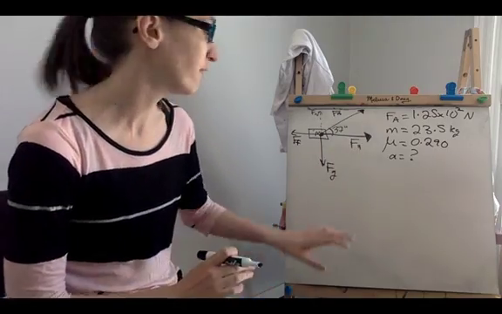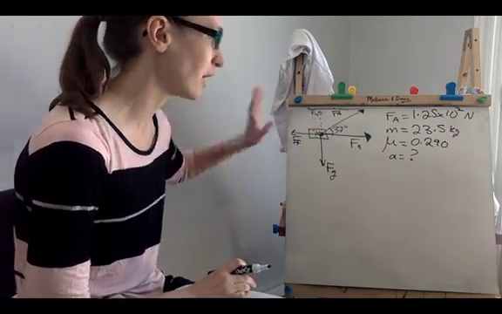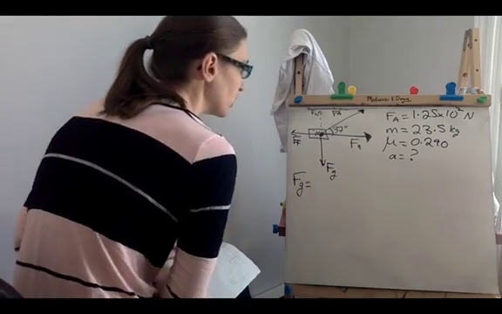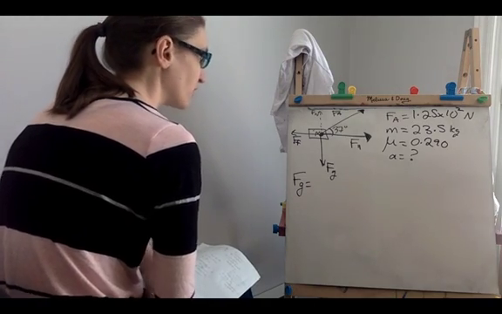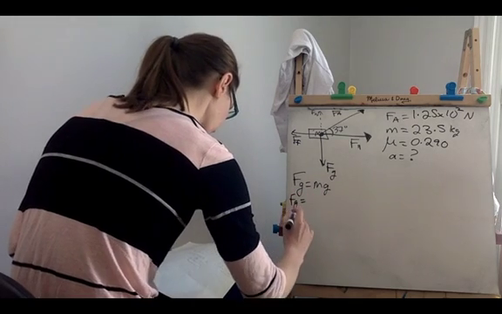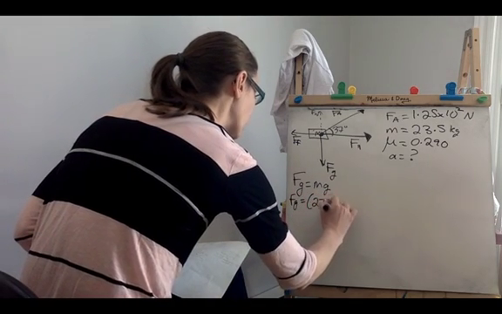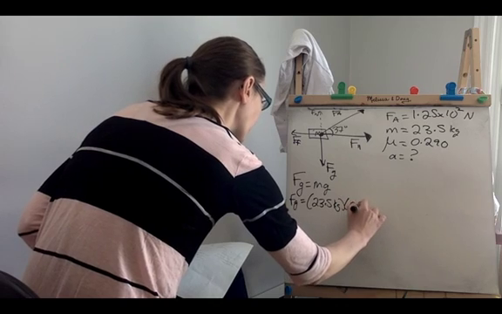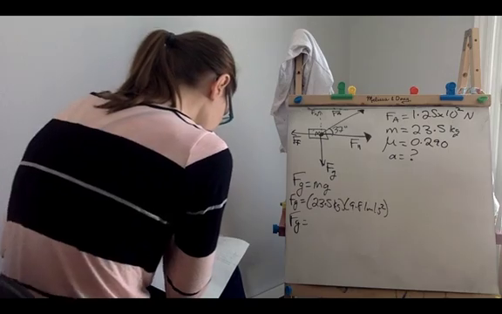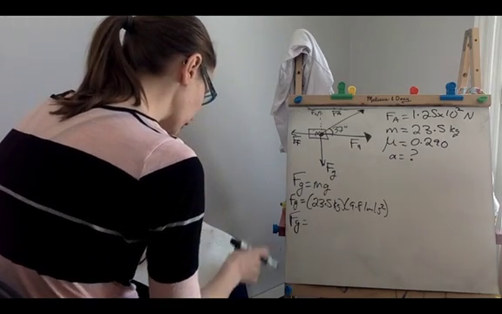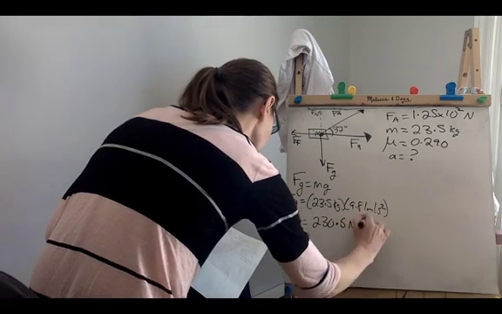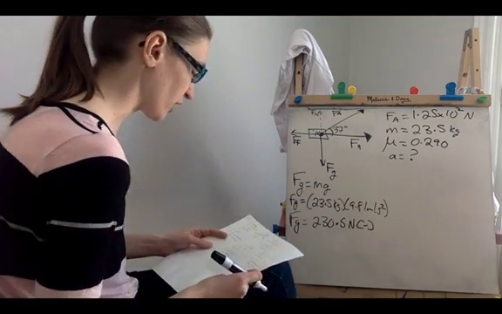So one of the first things we can always do is say, well, if I'm stuck at this point, I'm at least going to figure out what F_g is. If I've got the mass and I know that I'm on Earth, which we can almost always assume, I can at least start with finding F_g, all right? So that force of gravity is going to equal your mass times your 9.81. So F_g in this case is our mass of 23.5 kilograms multiplied by 9.81 meters per second squared. So our force of gravity is here at a value of 230.5 newtons acting in the negative direction.